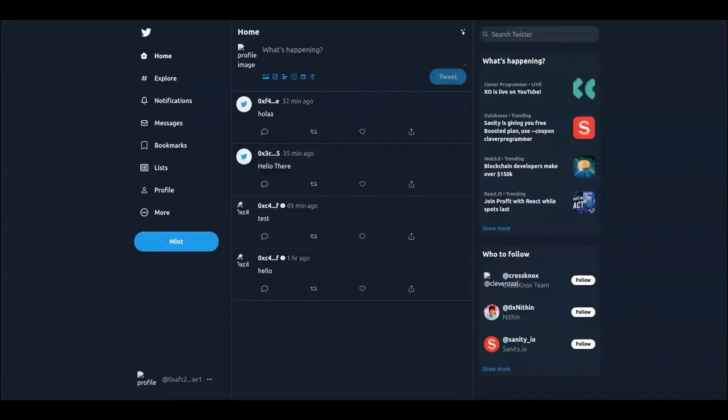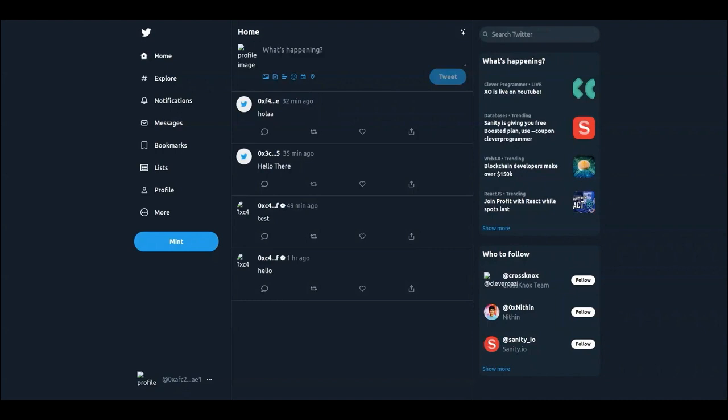Hello everyone, this is our working prototype of DeckX. We have taken the same architecture as Twitter and just implemented the smart contracts in the backend, and we have used AlphaM as well as Socket.io for interaction between the website and the backend. And for storing some user data, we have used the Socket.io database here.